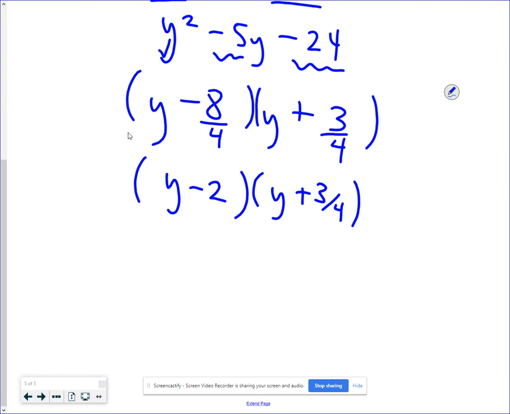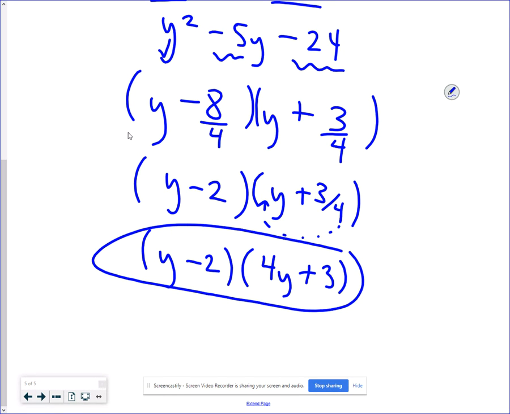And when you're factoring, I never want the factors to have fractions. So if you do have a fraction, like we do on the second factor, just take the denominator and move it in front of the y, or whatever your variable is. So here are the factors. We could have gotten that by using guess and check on this. It might have taken us a while to guess and check on it, though.